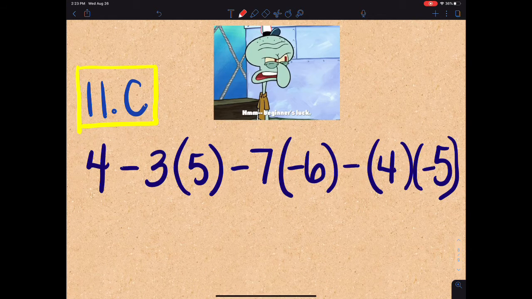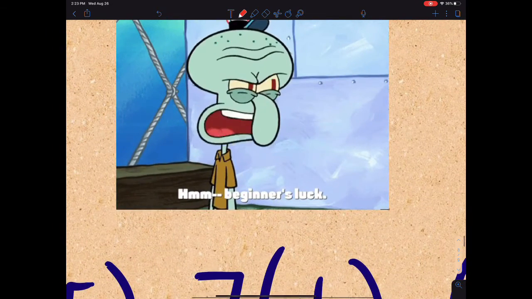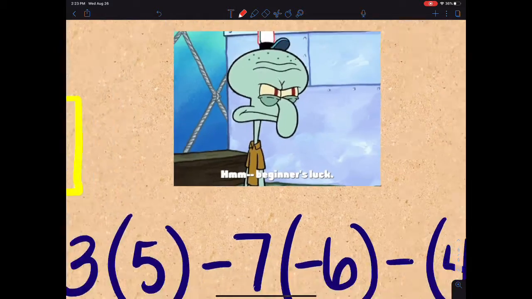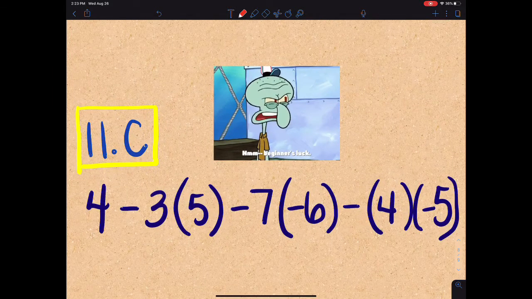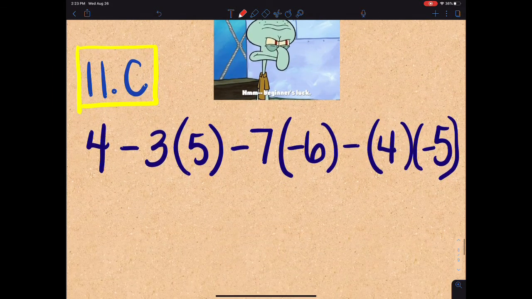Okay, now we are on 11.C, which is at the top of page 53. And this part says, this is why I put this guy here, Beginner's luck. And it's because it says, sometimes beginners have a hard time picking out the multiplication. So right here, it's written in a way that's a little different than the problems we've been doing. So it makes it a little trickier to figure out where is the multiplication. There's lots of minus signs.